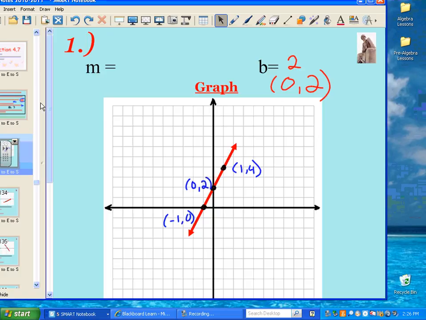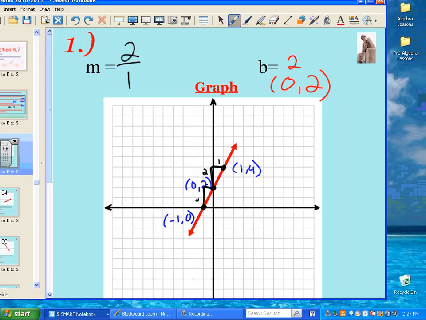2 over what? Good. The rise is 2, the run is 1. We went up 2 over 1. Rise over run. How do we know it's positive? Brian? Good. From left to right, our line is increasing. It's like we're driving up a hill, right? So slope is 2, y-intercept is 2. Kind of boring. They're both the same thing, right? Questions on how to get those?